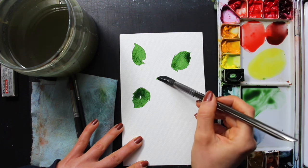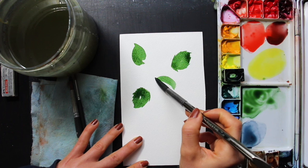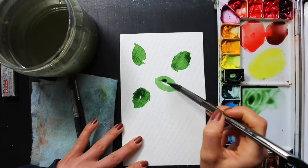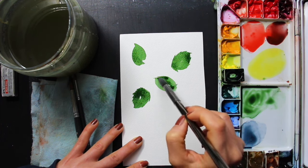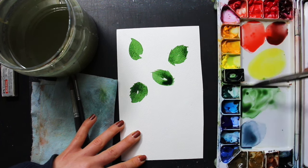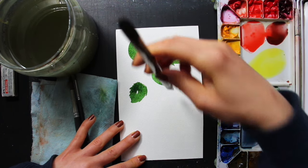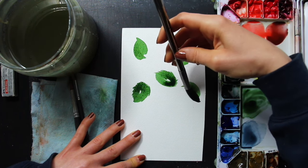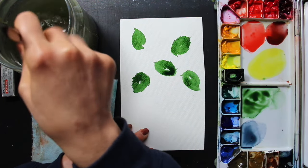Tip of my paintbrush, little bit of a C stroke, touch the tip of my paintbrush to the tip of the leaf, and go in the opposite direction. All right, so I can make that little highlight shape a little bit smaller, maybe add in a little bit of an irregular edge, try in another direction, load up a good amount of paint, touch my paintbrush to the paper. This is the tip of the leaf down here, so I touch and go up. All right, so these are going to be the larger leaves.